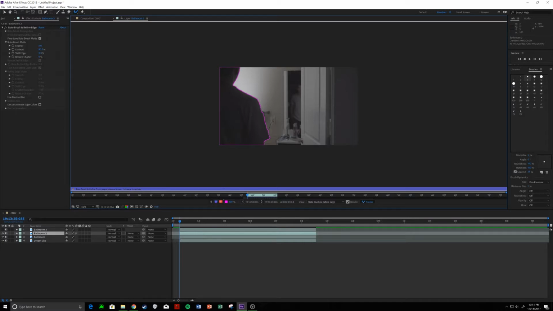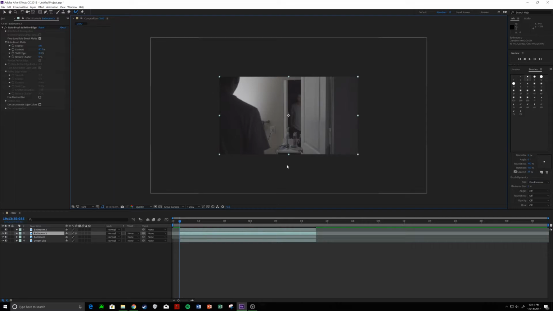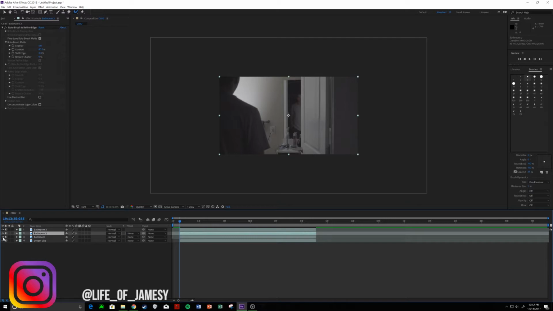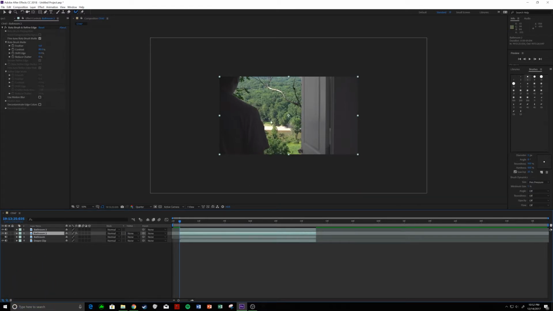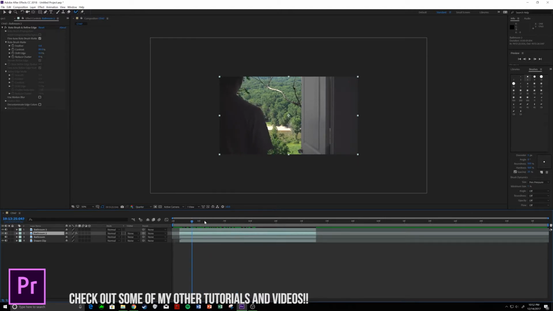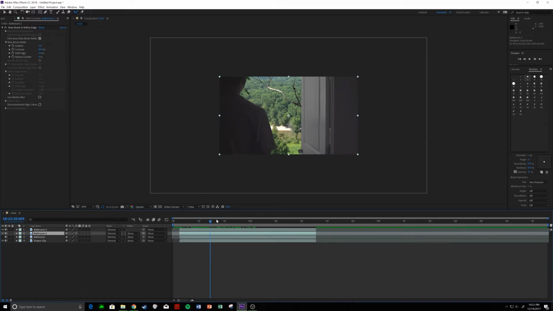So we now have myself rotobrushed out of the clip here, and what we're going to do is then come out, and as you can see here, if I were to turn off now the third layer, turn back on the first one, which is going to turn on the door, and turn off the third one, you now see that the bathroom is turned off. It's pretty much I'm in my dream reality now. And I'm going to move over, and my rotobrushing isn't the greatest, but I mean, that's not terrible. I would probably slow this clip down a little bit to make it more dramatic, and you don't move as much, so rotobrushing isn't as tough. But guys, I mean, this is the transition right here.